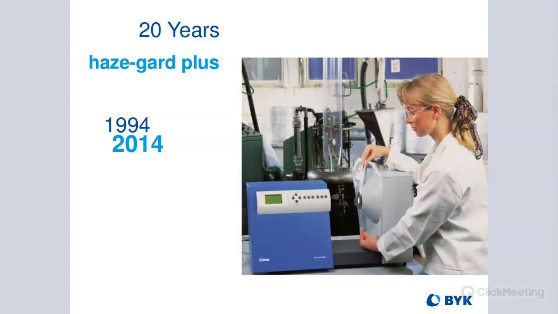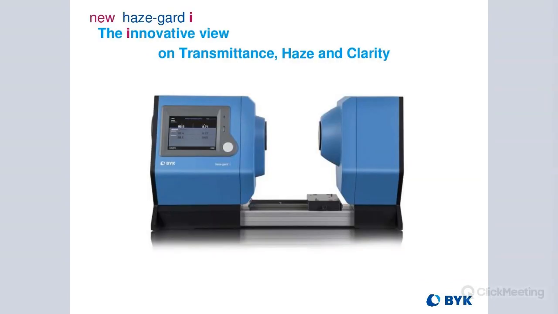For 20 years we had the HazeGuard Plus from 1994 to 2014, and it was such a solid instrument that we really saw no reason to improve it until that time. Nowadays the measurement principle is pretty much the same with the new unit as with the old one, but we did make a number of technological improvements as far as the longevity and precision of the light source, as well as some of the electronics. It has a nice new color touch screen. So we're going to go over our new instrument — the HazeGuard I. The I stands for innovation.